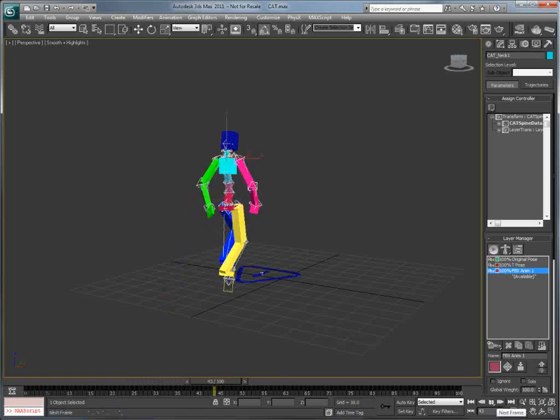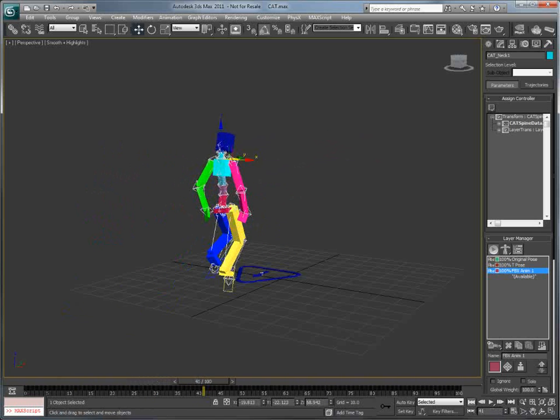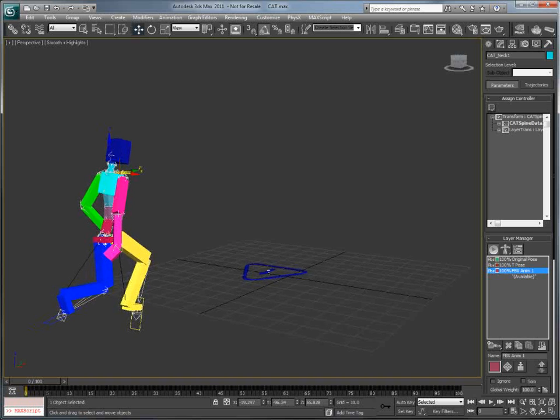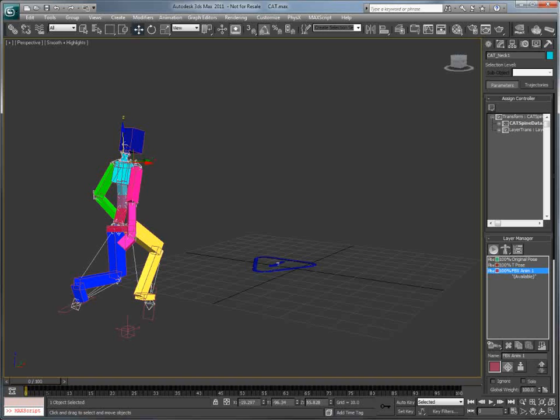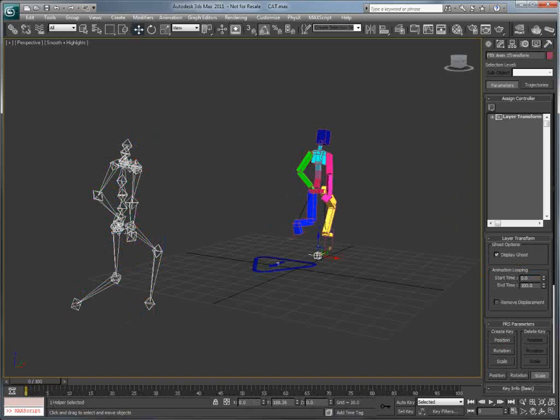The last thing I want to talk about in this workflow is that the character is where it was placed in Motion Builder, but I would like this animation to happen from the center of the world. So when you select an absolute animation layer, you see that there's a move icon there. So I'm just going to turn it on, and you'll see that we have a little structure here, kind of a ghost drawing on top of our character. If I grab this helper here, this allows me to move the character inside of the scene and place it where I would like it to be.